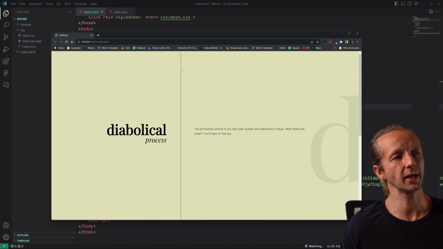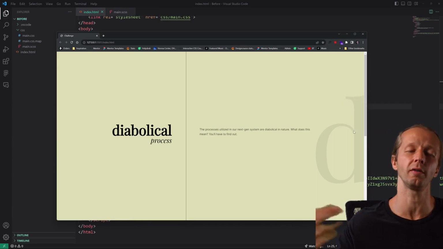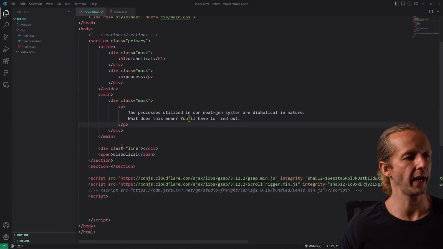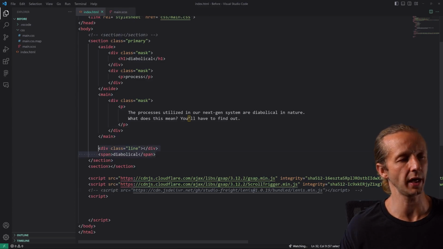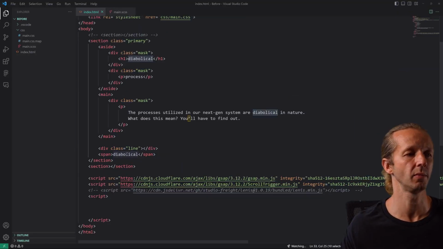And then this line right here is actually a position absolute element along with this big typographic, I guess you could call it a word mark. It's a watermark because it's very low contrast in the background. That is also position absolute. And we're using transform, translate X to kind of push it off of view almost. It's kind of right there. And those can be found right here in these 2 lines, div class line, and then span diabolical. That's that huge type. Okay, and that's pretty much it with the HTML.